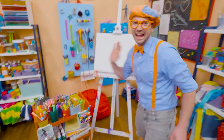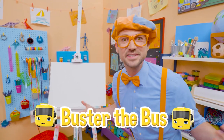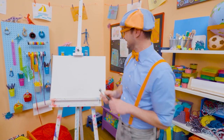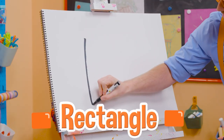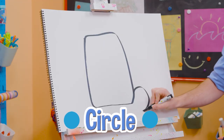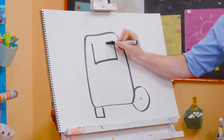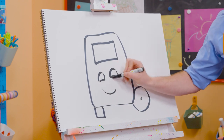Hey, it's me, Blippi. Today, you and I are going to draw a bus. Not just any bus — Buster the bus from Go Buster. Wow! Buster is so cool. He takes his job very seriously, but not too seriously because he always has a smile. All right, to draw Buster, I'm going to take a black marker and draw a rectangle with rounded corners. There we go. And let's draw a circle down here for a wheel and a tire, and a little circle inside, and a square right down there. All right, let's draw a rectangle right here for the front windshield, and then a smiley face, but you can't forget about the eyes — those half circles right there.